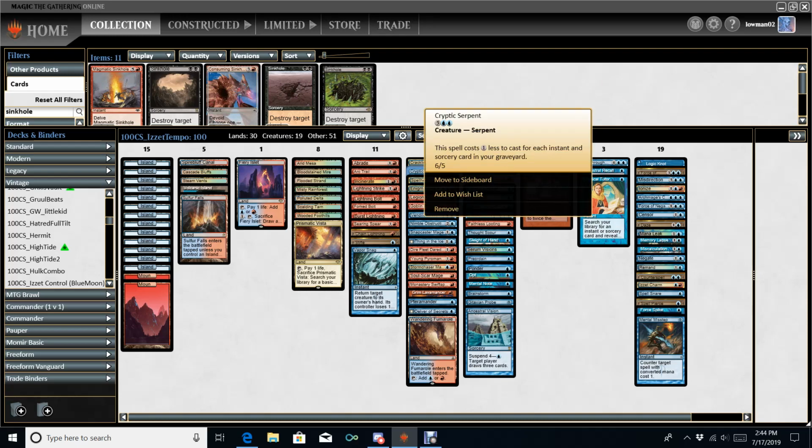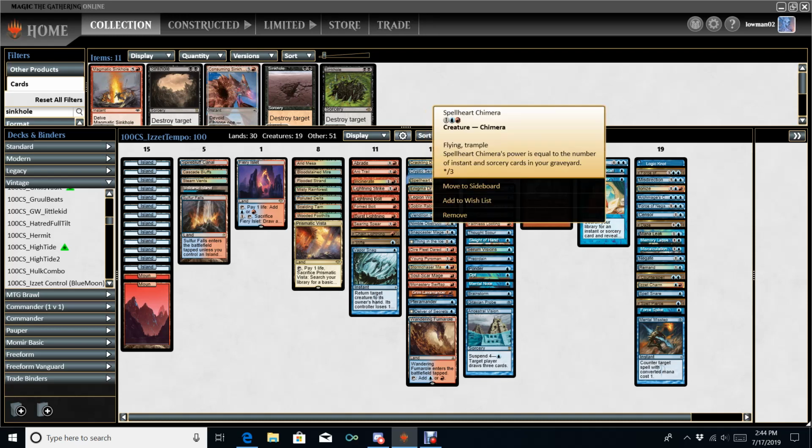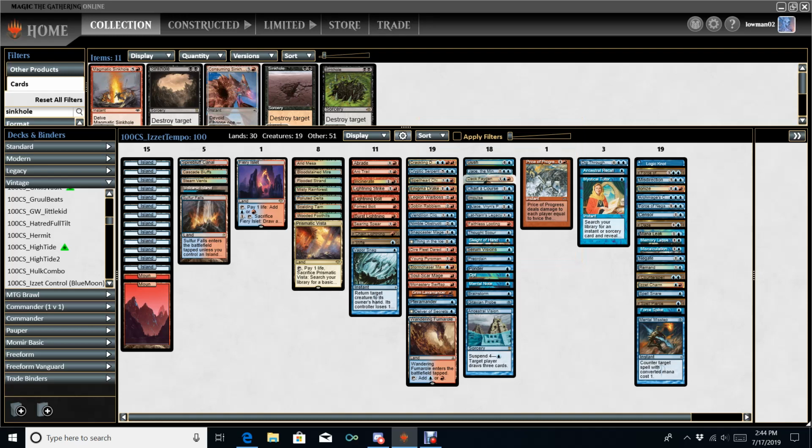Cryptic Serpent, just a big thing. 6/5 for basically 2 blue mana in this deck is pretty good. Spellheart Chimera. This is only an X3, but it's basically Crackling Drake without card draw, and it doesn't count exile. Enigma Drake, better version of Spellheart Chimera, has 4 toughness, is really the only reason why. So it stays alive through a lot more.